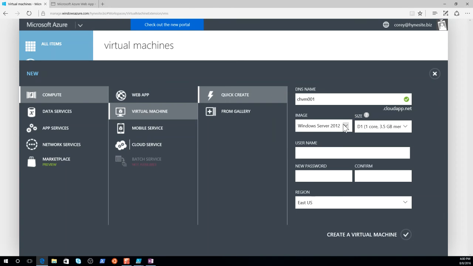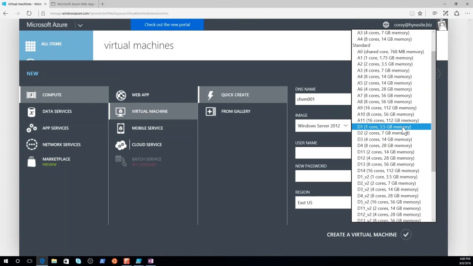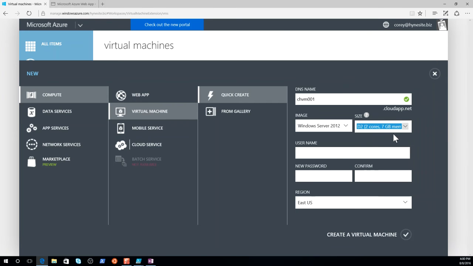An operating system, we'll just pick Windows Server R2 Data Center. A size, we'll do 2-core 7 gig memory, an administrator name, and a password. It's going to check and make sure the passwords match. Region, and then click Create Virtual Machine.